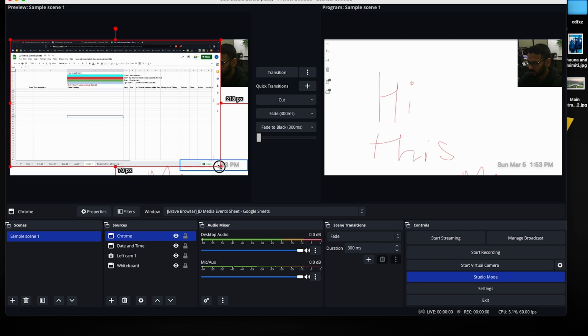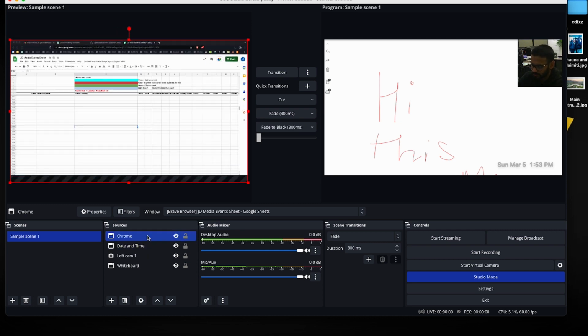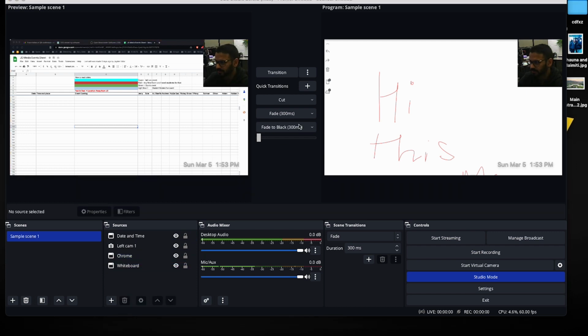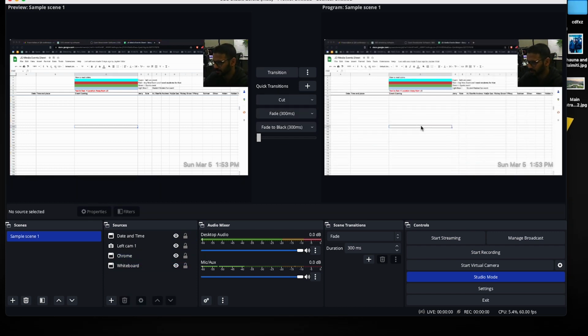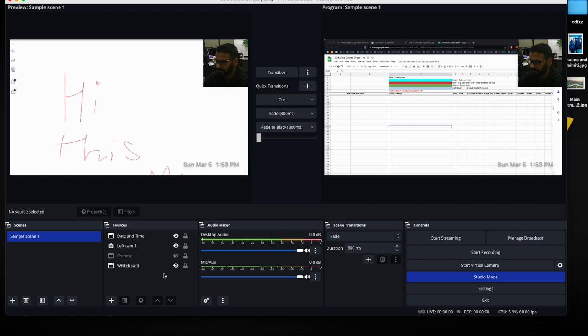So let's say I want to make this also big, and I put it right above the white screen. Again, I'm seeing the white because I haven't hit the transition. So I click on transitions. Now I have this here. So now I have multiple things going on, and these are all in one scene. And anything I don't want to show, all I have to do is click on this eye icon. And when I do that, it's gone.